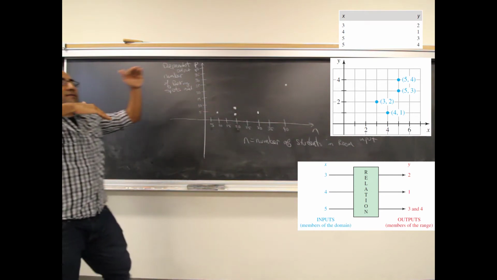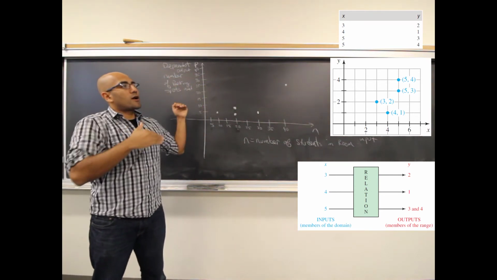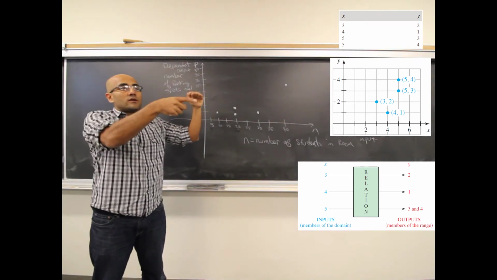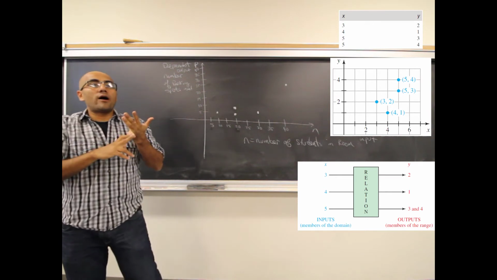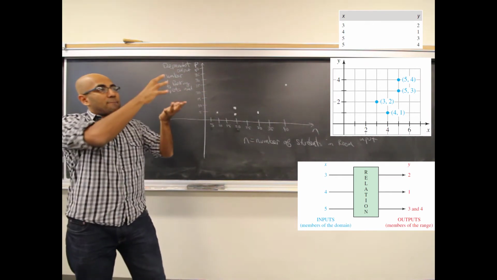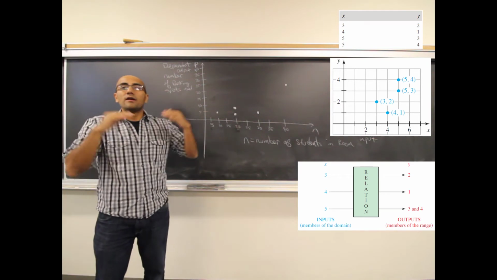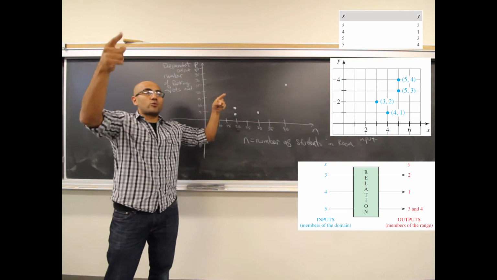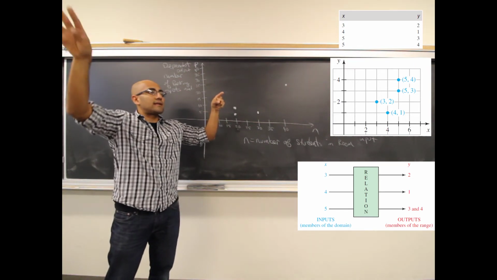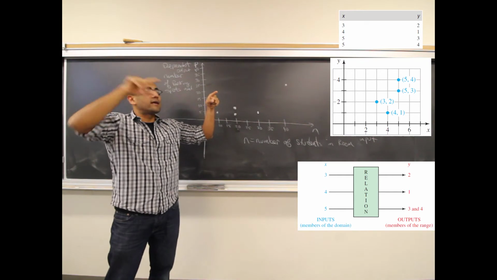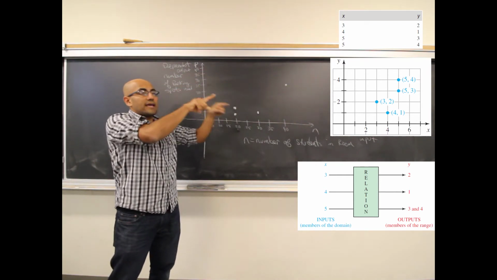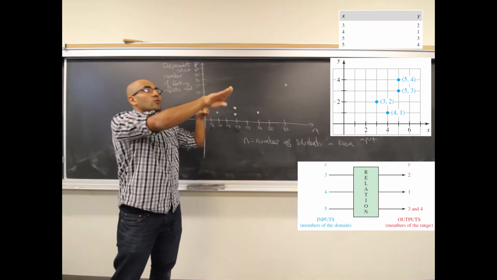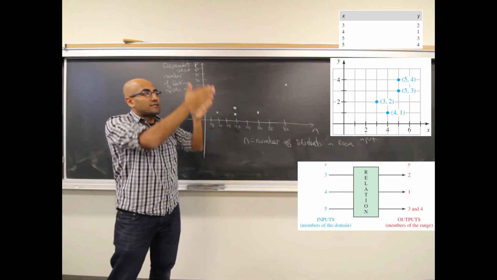We also like to think about this input-output machine, where we're inputting the value of 3, for instance, and the result is 2. Now, how did we get that result? Well, some sort of relation happened there in that giant rectangle there. Something occurred. It could have been an algebraic thing, like maybe we took the 3 and we squared it and divided it and took the root of it and then added 7, and we did something algebraic to it, and that's how we got the 2. And then we did the same rule to 4. We squared it and divided it and took the root and then divided, and then that's how we got the 1. So there could be an equation that describes the relation.